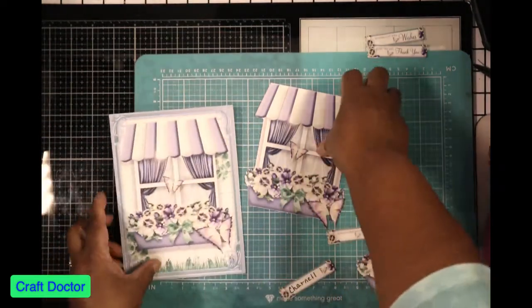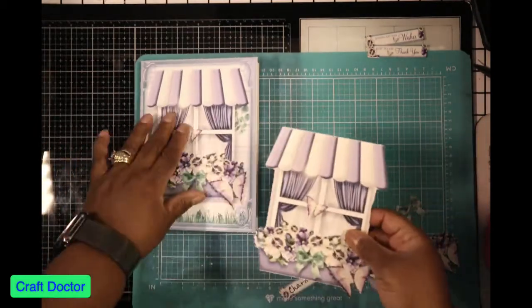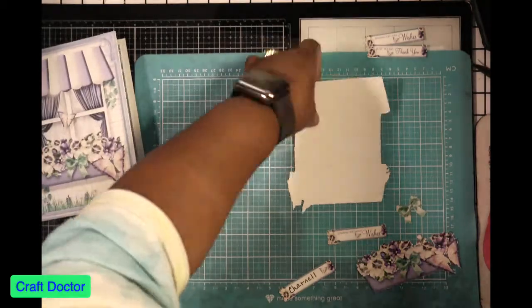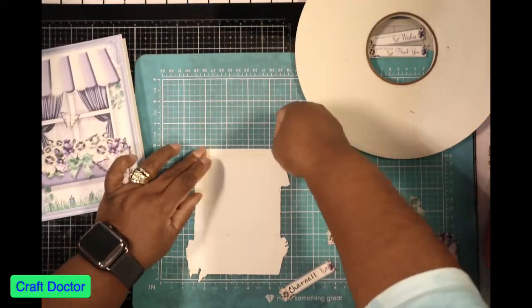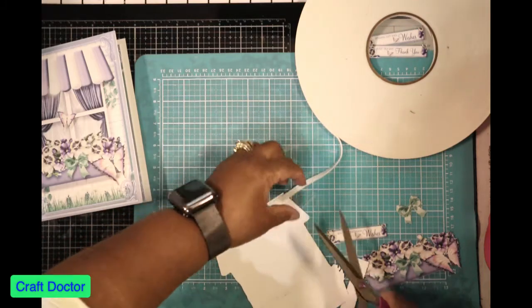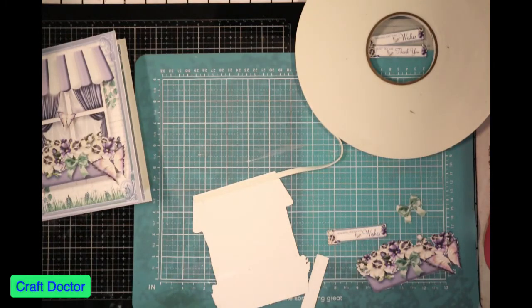And then I'm going to take this part and mat layer this decoupage piece on top of here. So I'm going to use my big roll of tape for this, and I'm just going to put this right on here. Oh, that's that piece I cut out.